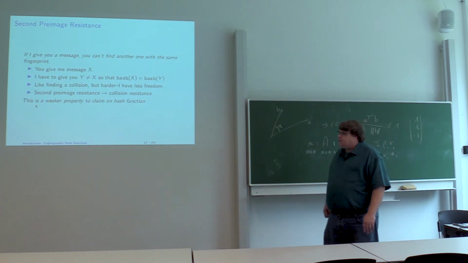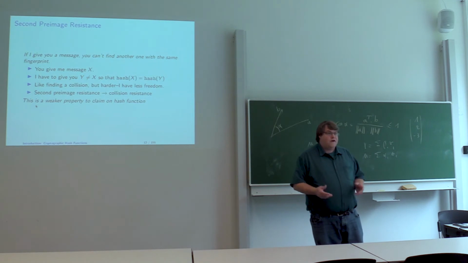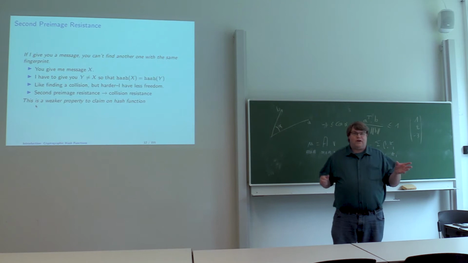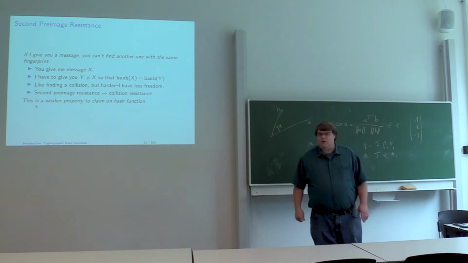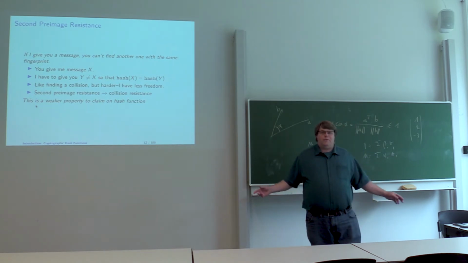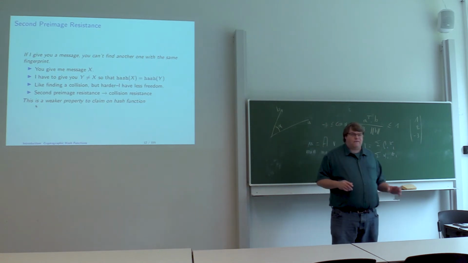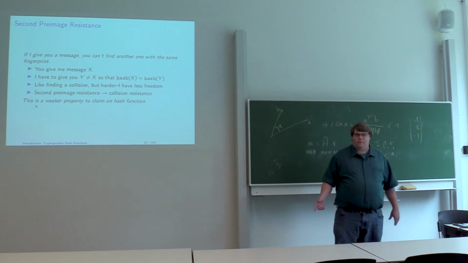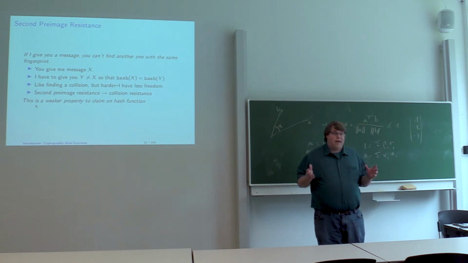Second preimage resistance. For a collision, I have to find two messages that have the same hash. For a second preimage, it's a little harder. I'm going to choose a message, and then you've got to find another message with the same hash as my first message. If you use the fingerprint analogy, you can think of collisions as trying to find two people in the world with the same fingerprints. And the second problem is I've got a suspect and I want to find somebody else with the same fingerprint so I can frame the other guy for the murder or something. So this inherently feels like a harder problem, and it is.